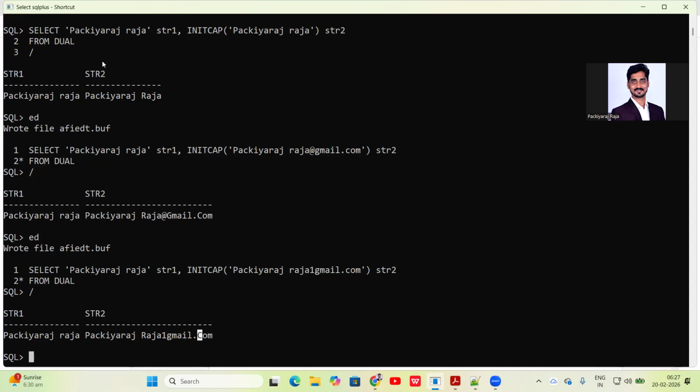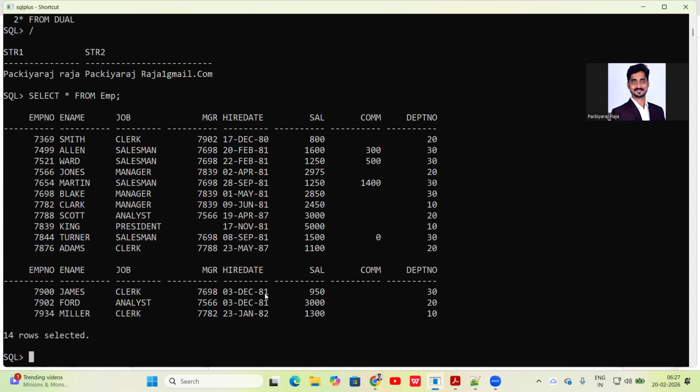For reporting purposes, you will use these functions. Anywhere we can use them. For example, in the result set, in some places the user entered small or upper case, but still they want to fetch all the data. At that time what can you do?